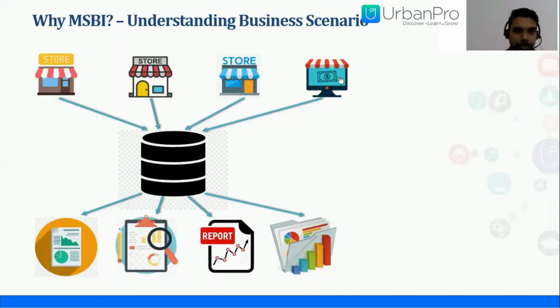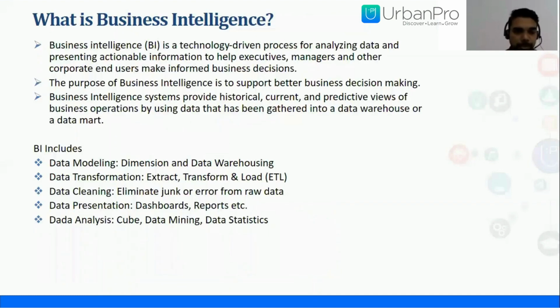If I come back to what is BI, in line with the other slide which I showed, we have the business intelligence process through which we get the data, store it somewhere, and generate different reports for better decision making. Coming to the different functionality done by BI, as part of BI we have to do data modeling. When I say data modeling, you are modeling a structure of the data which you are going to get.